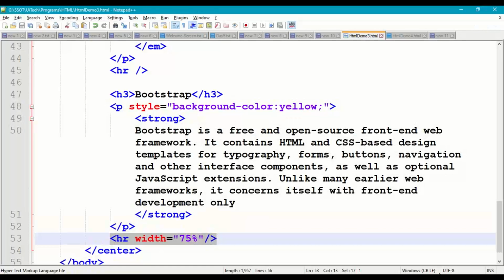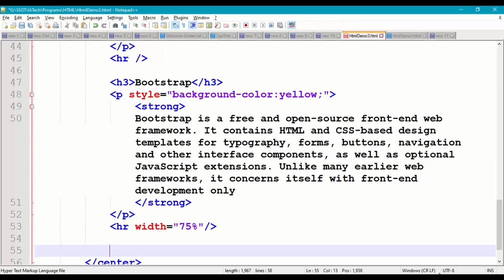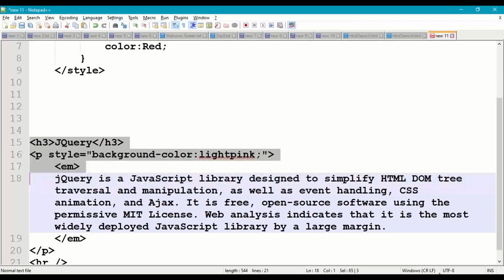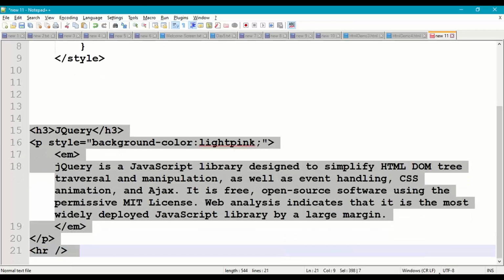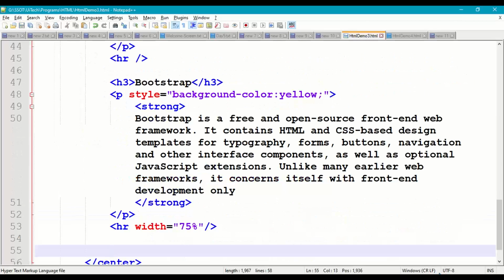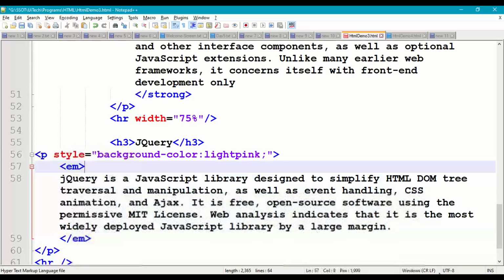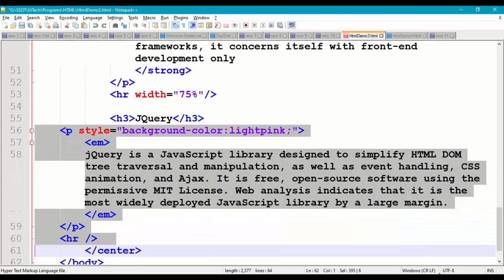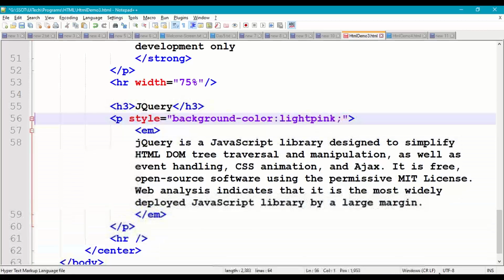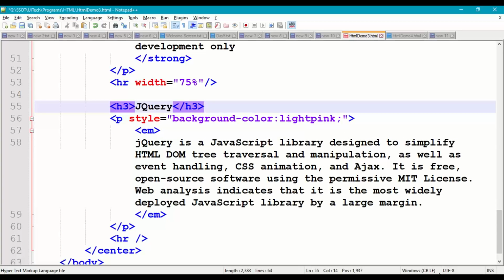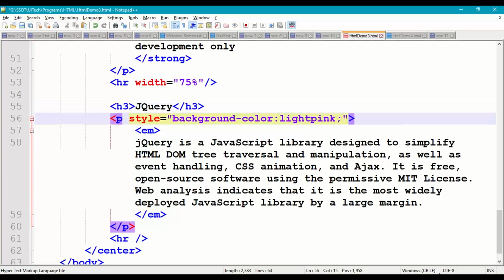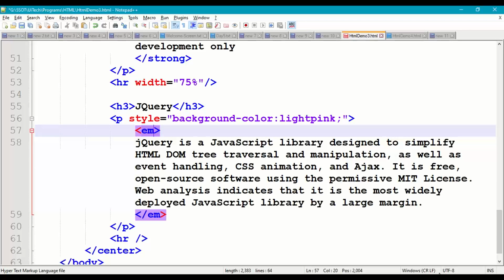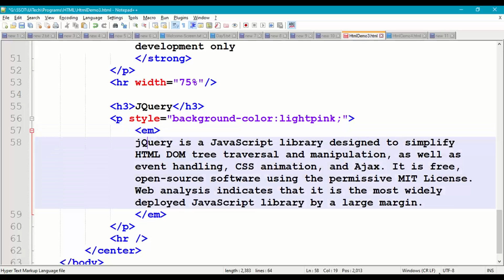Now let us take the last definition, right? So the last definition is jQuery. So jQuery definition I'm giving it in H3, taking a paragraph, background color style light pink, I'm putting this in emphasis, which is a slanting text, and then giving jQuery definition.